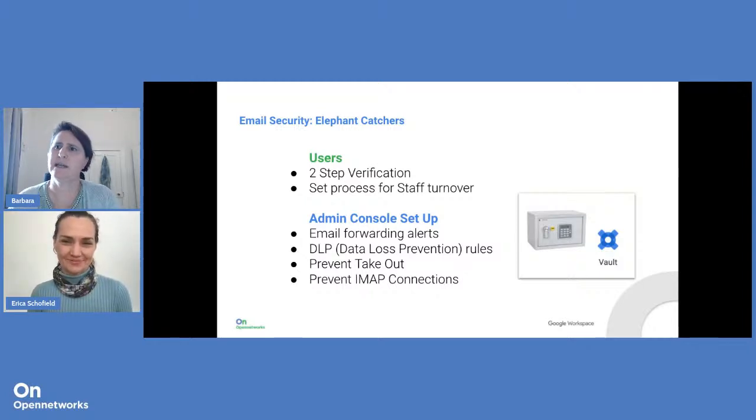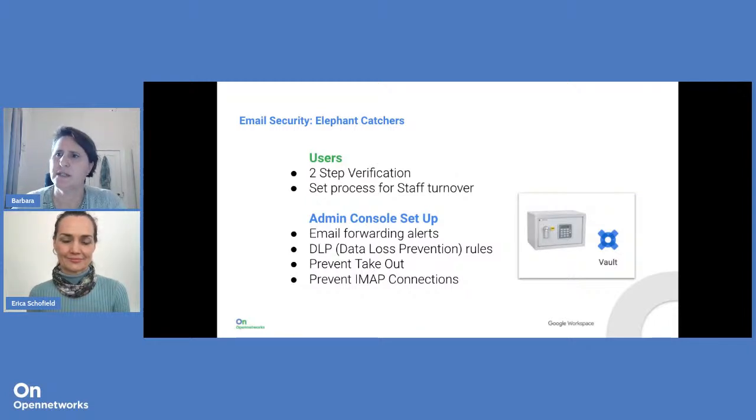So you can either, in the admin settings, not allow automatic forwarding at all, but sometimes there are use cases where it's very convenient to allow it. Then at least you should set up some alerts to let you know when a forwarding address has been added, and then you can actually interrogate that email address and ask the user what that's needed for. Then another way to stop the data leak is, depending on what license SKU you have, you can set up DLP rules, so data loss prevention rules. These rules are ones that you set up to scan inbound and outbound email for sensitive information, and then you can take action on those emails to either block them or to quarantine them.